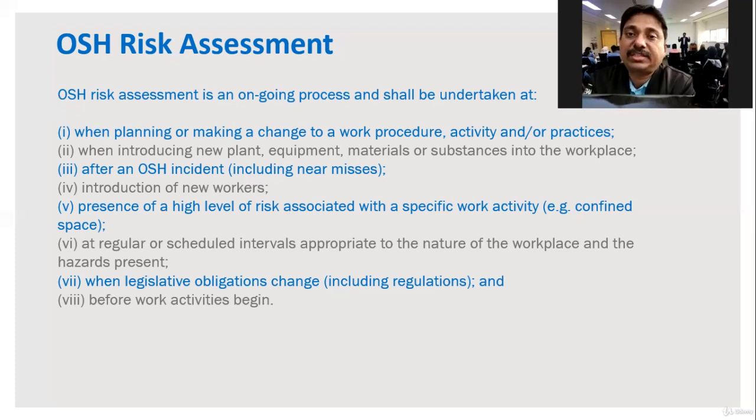At regular scheduled intervals appropriate to the nature of the workplace and the hazards present. As I said, near a fire pump diesel tank, or a petrol tank, we need continuous monitoring by electronically supported fire extinguishment systems, or an automatic fire suppression system, which will be regularly monitored in those kinds of situations or areas. When a legislative obligation changes and before work activity begins.